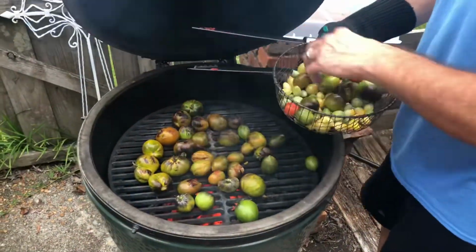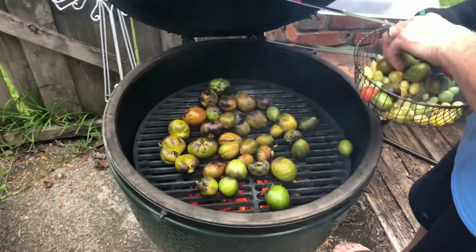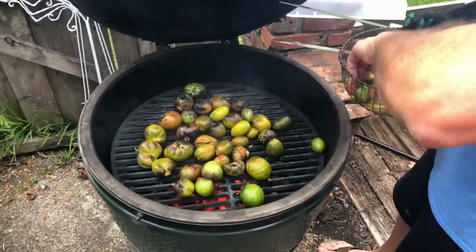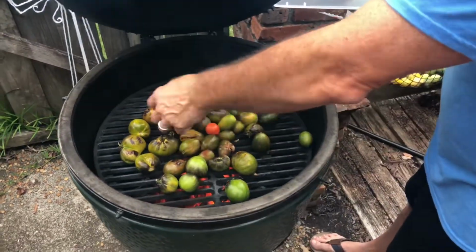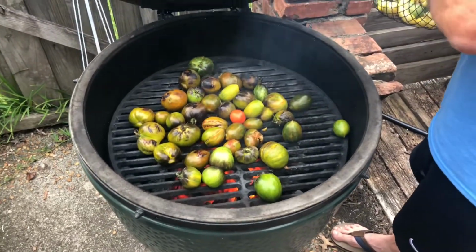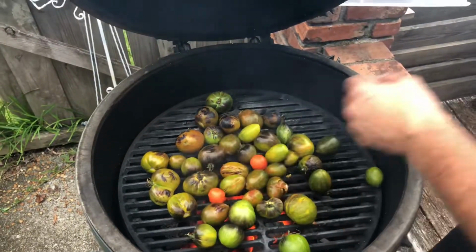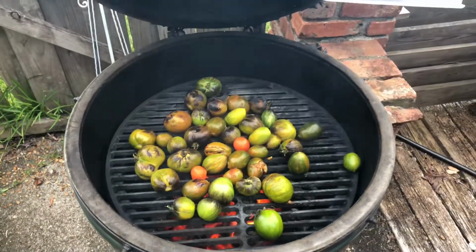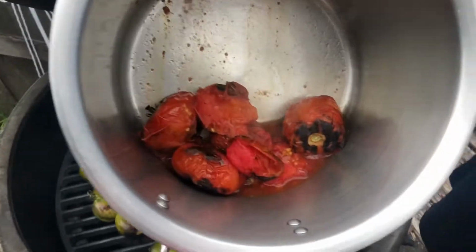Todd is putting the tomatoes on the big green egg, and we have done some in a pan, and they just started releasing a lot of their juices, which is going to be fine because when I cook the salsa, it releases the juices anyway. But now we're putting some directly on the grate of the green egg, and we're going to get a really good char on these tomatoes to make our fire roasted salsa. And that's what they look like.